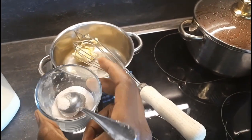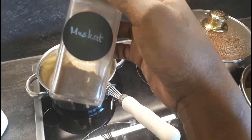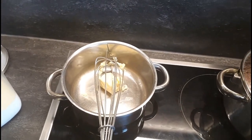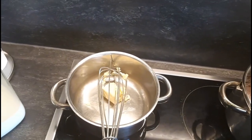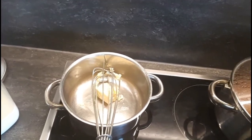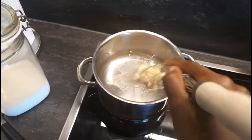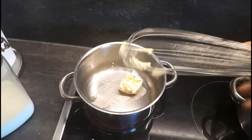And then salt is essential, and Muscat nuss. What is Muscat called in German? Muscat nuss. I have no idea. I have to Google. I know how it's called, but when it comes to that, then my brain freezes. So we just have to, and a whisk also, so that you don't get lumps.